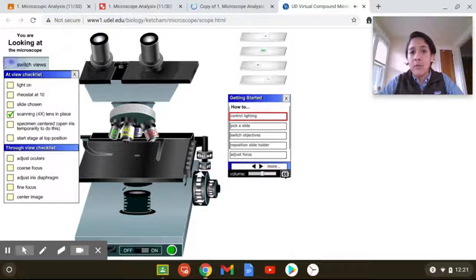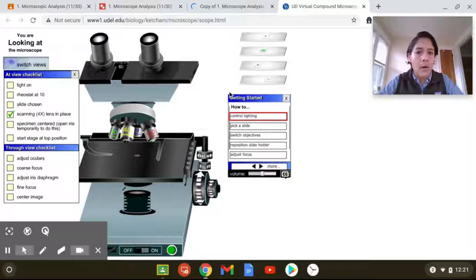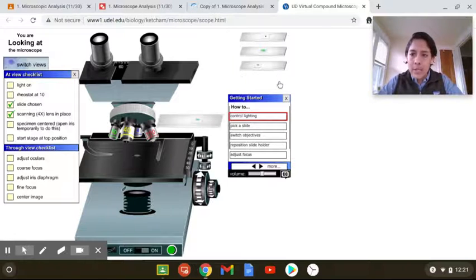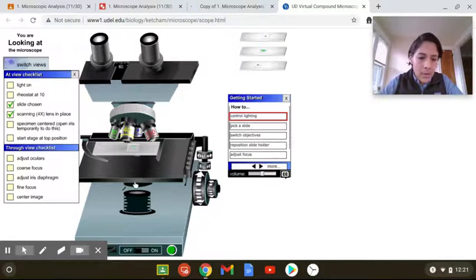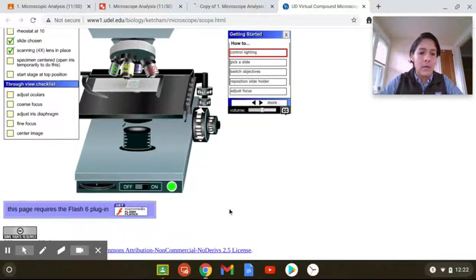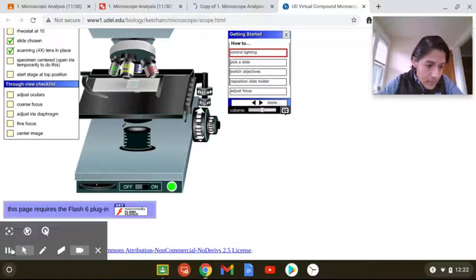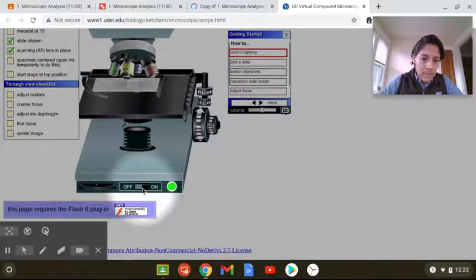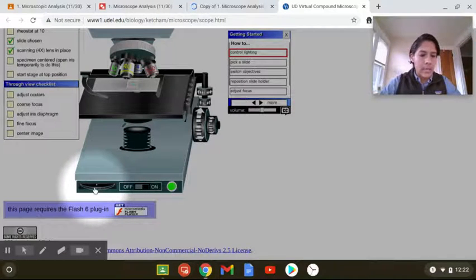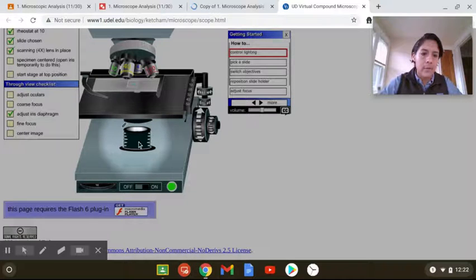So what it's going to have you do is go through the steps of setting up this microscope. However, we did set it up in class, so I'm going to show you briefly. I'm not going to go through all of the steps, but let's go ahead and get started with the cheek smear. You're going to want to make sure that your microscope, first and foremost, is on by clicking the on button right at the bottom here. Then you're going to want to make sure that you turn this dial up to 10, so that there's enough light going through the microscope so you can see something.